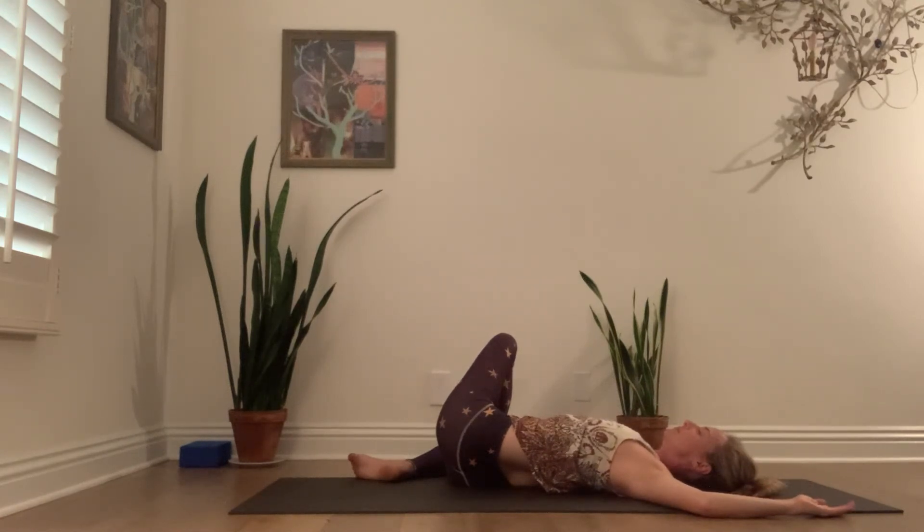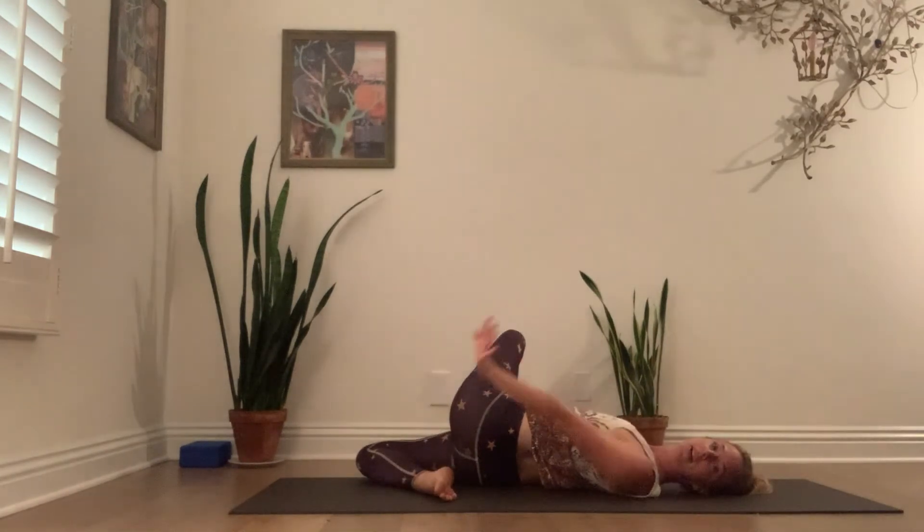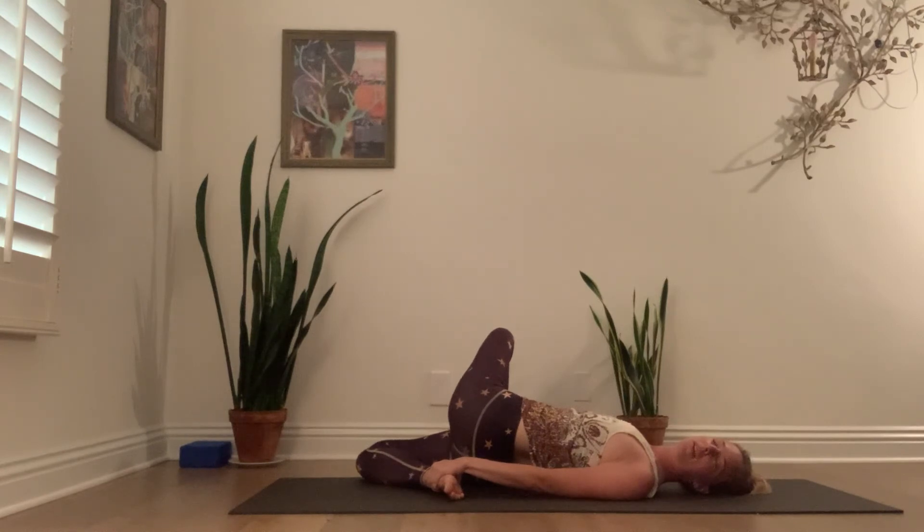Take a breath in, exhale with that light Uddiyana Bandha. Maybe release your left elbow in line with your shoulder — that 90-degree angle of the elbow like a half cactus. Maybe look over at your left hand, then start to walk your bottom leg back if you want to. Hand comes to the ankle — now you've found both ankles. Your top knee is pressing away from your heart, your bottom knee is pushing into the ground. The exhalation is an important part of this — it helps comb pressure out of the pelvic floor, helps to deepen the stretch. Release your bottom knee back, take your top knee onto your bottom knee, and just drop into the twist.